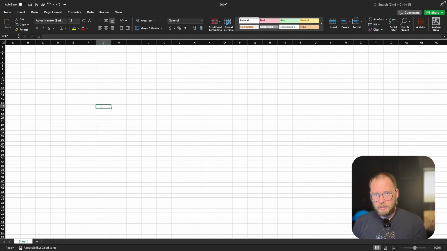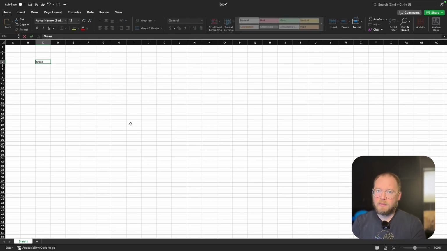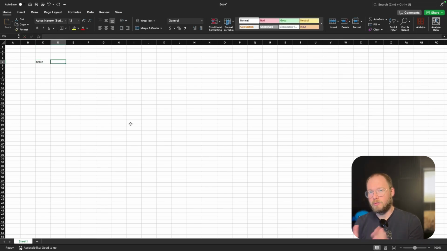Another quick shortcut. When you start typing literally anything, let's type in green. You can literally type whatever you want for this, and then hit tab. It's going to move you to the column to the right. And you can type in blue, tab, red, tab, orange, tab. And when you get to however far in this list you want to, you can press return or enter if you're on Windows, and it brings you back to the cell not under you, or not under the cell that you're already in, but under the cell that you started with.